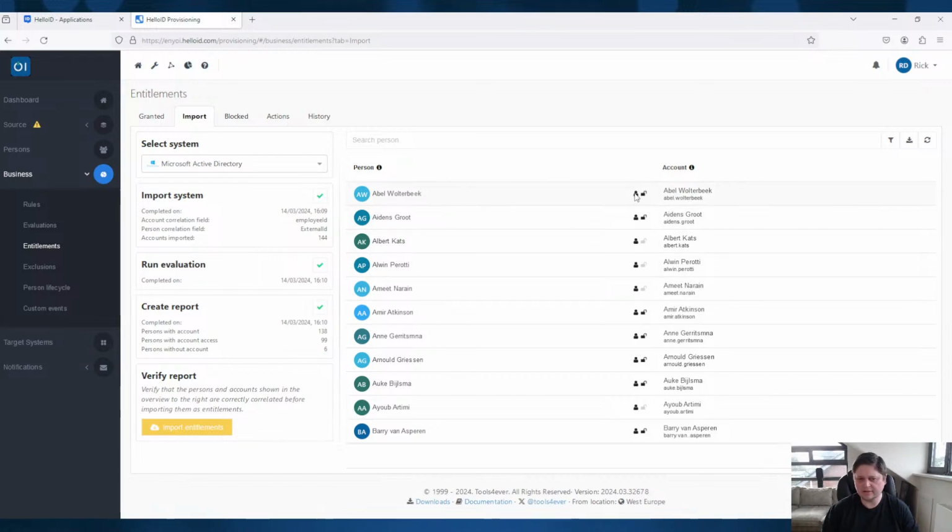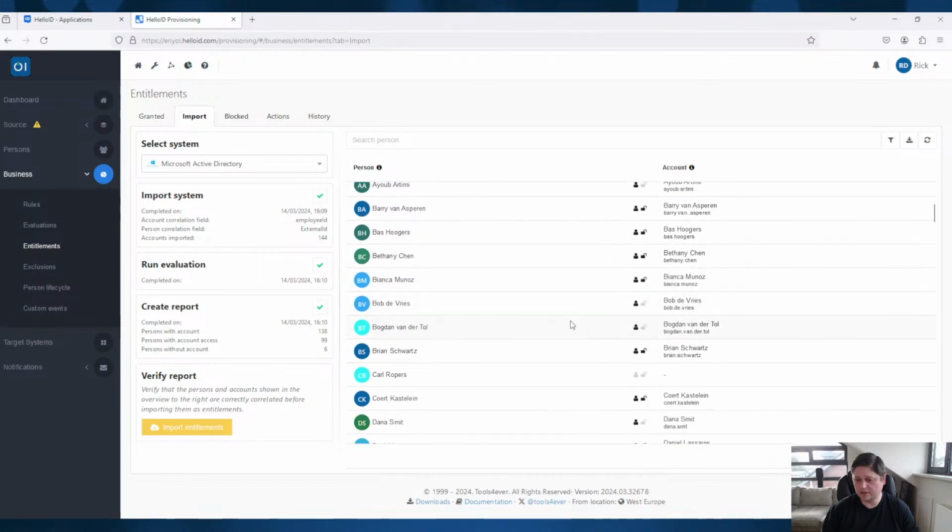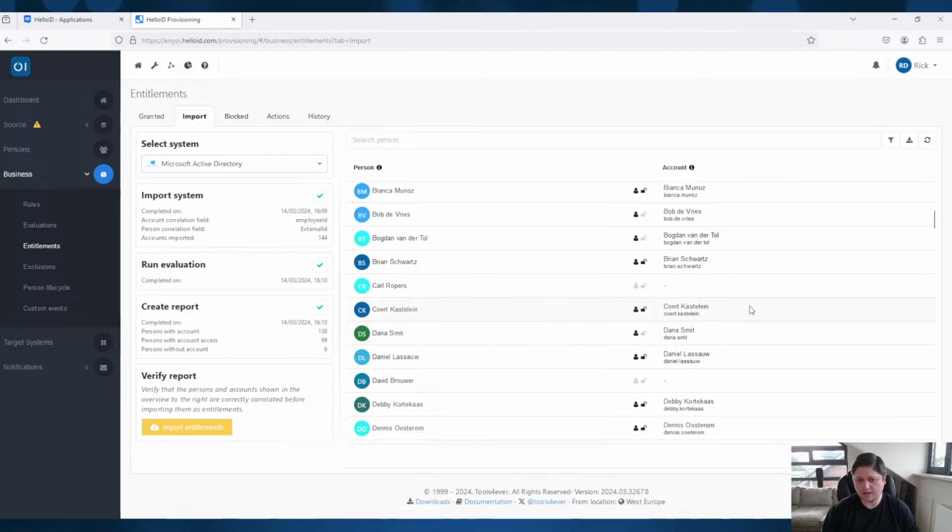Besides, if it has an account, I can also see if it has access, so if the account is enabled, yes or no. You can see all that here, so it's a big list. But as you can see, a couple of persons don't have an account, so we cannot find an account for these persons. That could be an issue, or it couldn't be an issue. That's something you guys know, whether this person should have an account in Active Directory.